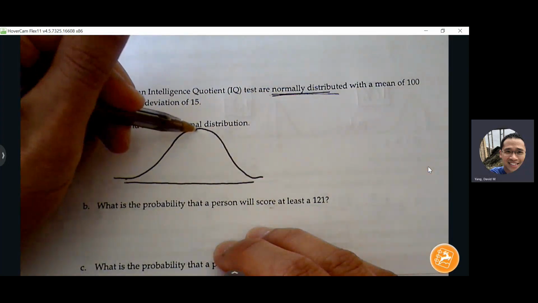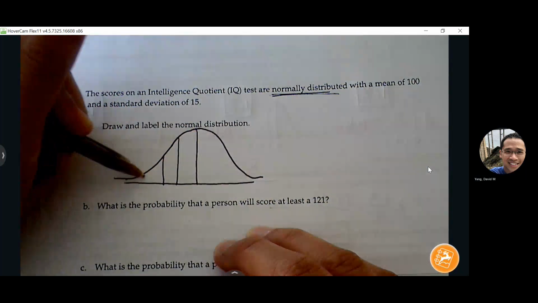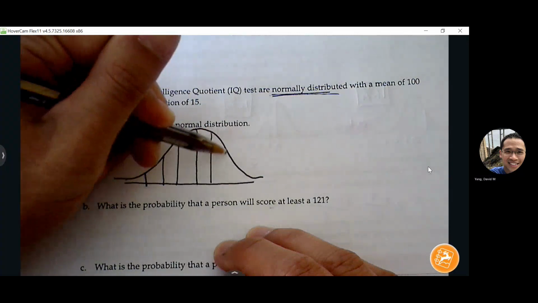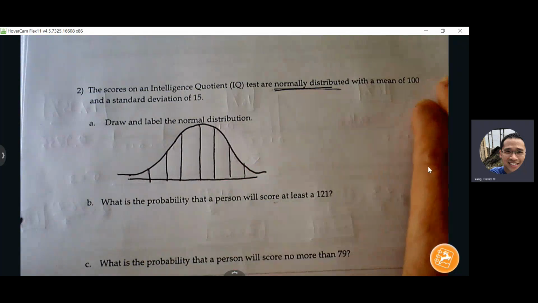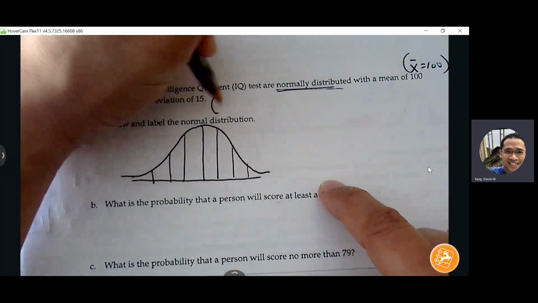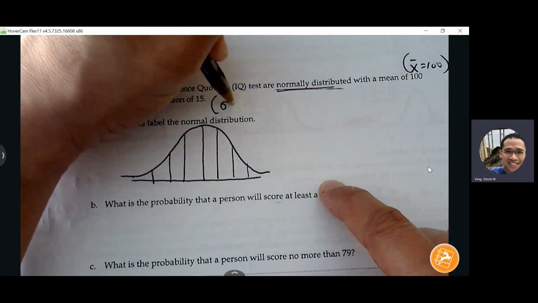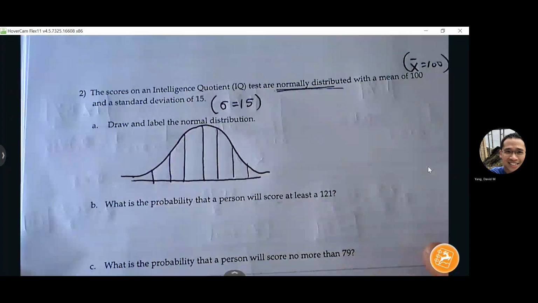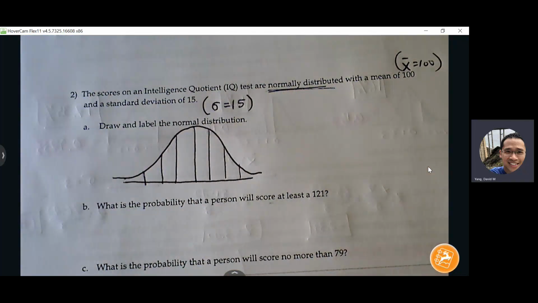Seven vertical lines. There's one line down the middle, and then 3 to the left, and 3 to the right. The mean is going to be your middle, which is 100. That's your X bar. Your standard deviation is 15, so your sigma, it's like an O with a tail there. So we're going to be adding or subtracting 15 from the center, and moving left and right. So starting with 100.